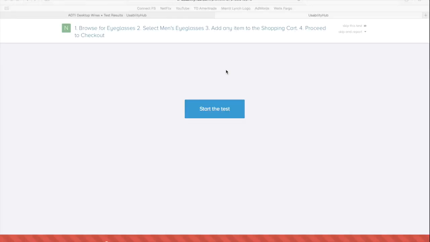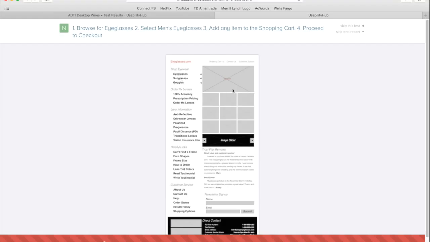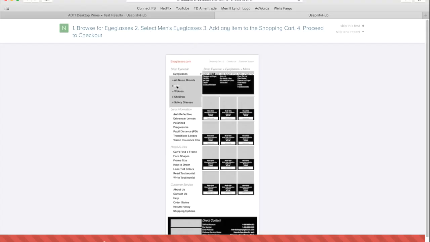Okay, so I just wanted to quickly take the test before I went over it. The instructions that I gave were 1, browse for eyeglasses. So we'll go ahead and do that, browse for eyeglasses. And then 2, select men's eyeglasses. And then 3, add any item to the shopping cart.